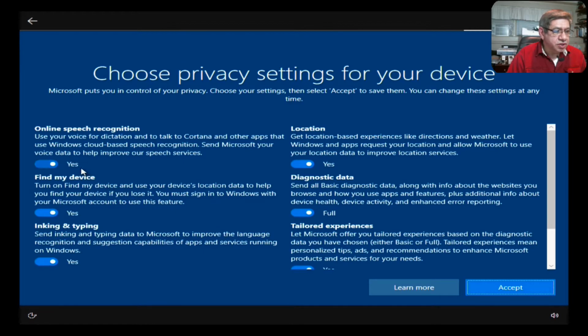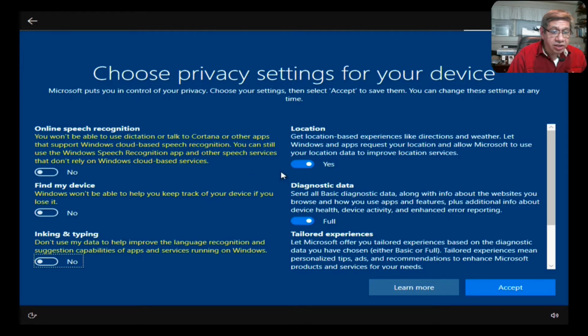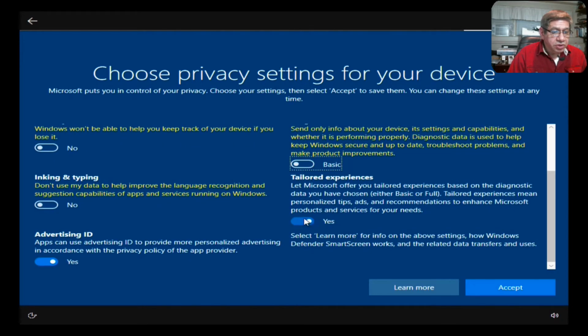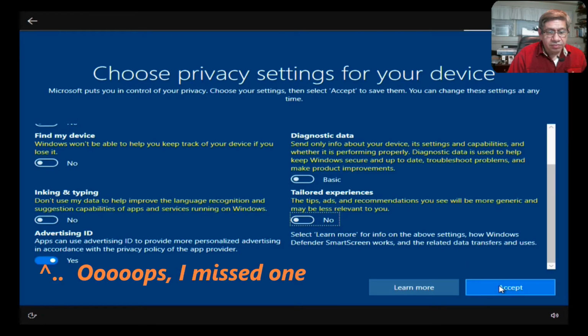Now, all of these questions, you can go ahead and read through them. My default by now is to say no. I have some people that have said no, and then later on they've changed their mind. That's fine. You can always change these at a later date. No harm. And we'll just make sure we get them all to no. That's the quickest way to get this thing up and running.